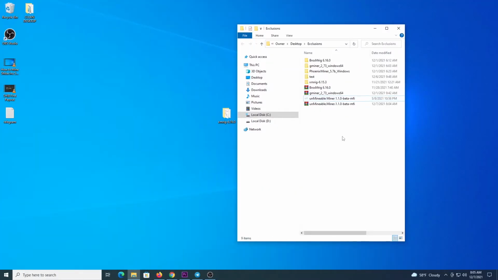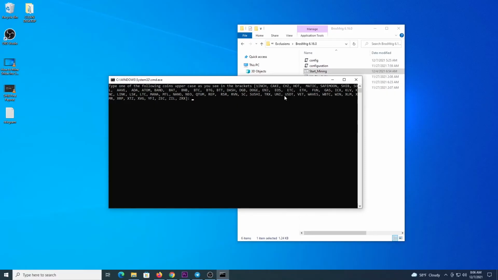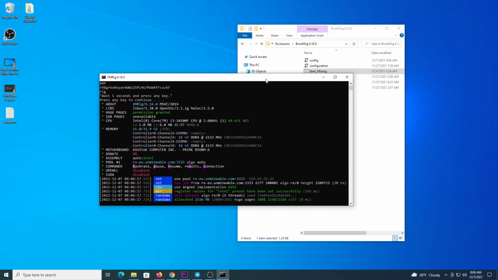So this is the other way of mining and using directly the programs and not using the Unminable app. In this case, I use XMRig to mine with the CPU and Gminer to mine only with the GPU. If you double click, I made two modifications to this program. One is dropping the donation fee to XMRig, so now it's 0%. And also this file, you right click it and run as administrator, and it will request all the details that you need. It's pre-configured, so just follow it and type the coin, XRP, enter the address, a location, then a name for the worker. Wait a few seconds, enter, and the program starts running.